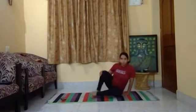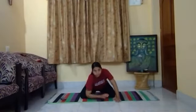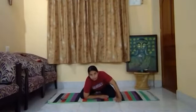Keep rubbing your palms all over your face, ears, neck, and then open your eyes and look at your palms, then place them on your heart. Relax. Sit in Vajrasana. Tiger breathing.